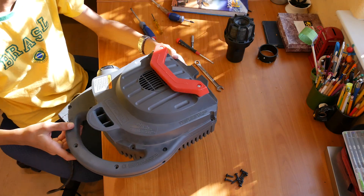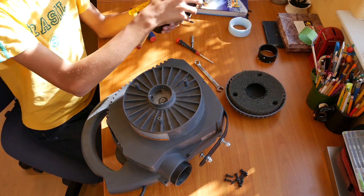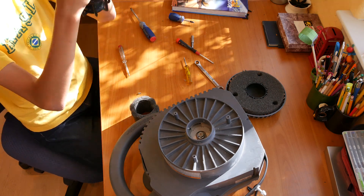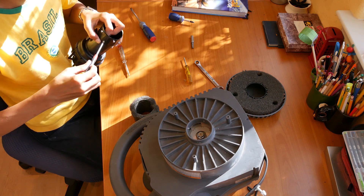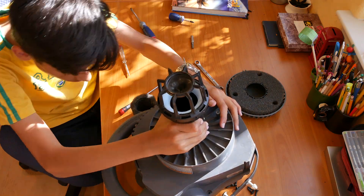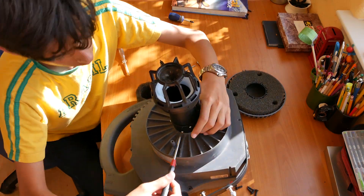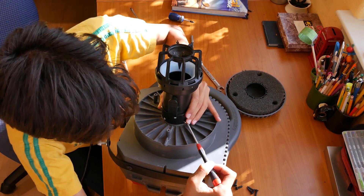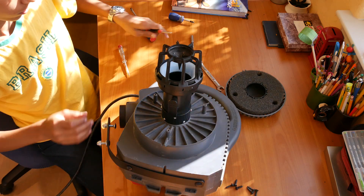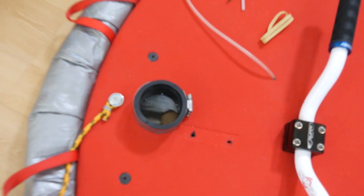When the motor mount is installed, the enclosure can be closed again. Now I'm removing the intake assembly from the motor. When the motor does vacuum duty, it sits behind a large vacuum filter. Let's turn the exhaust muffler into a performance booster for the intake — its noise reducer element made from open cell foam is removed and replaced with the blue intake funnel. I'm using eight sheet metal screws to install an adaptive sleeve made from a rubber adapter for shop vacs. The motor is now ready for the hovercraft. The adapter that connects the outlet to the platform is a large standard rubber flange normally used for plumbing.